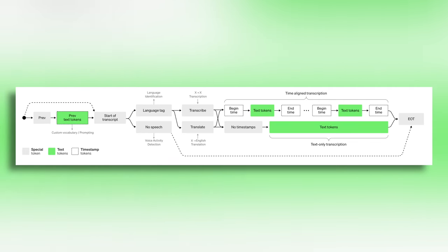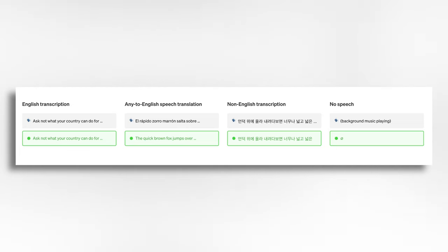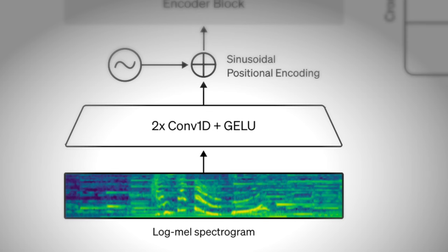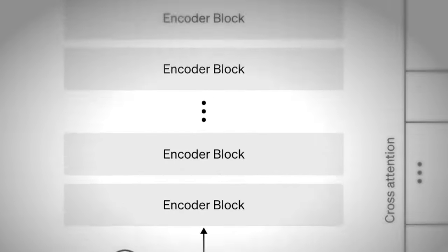Whisper handles thick accents, rapid speech, and multilingual speech transcription. It also supports the ability to transcribe in languages other than English, or translate to English on the fly. Whisper uses an encoder-decoder transformer architecture. If you don't know what a transformer is, you've probably seen the supercool language model GPT-3 and its cousins — these models also use the transformer architecture. In Whisper's case, inputs are split into 30-second spectrograms and fed into the network's encoder.